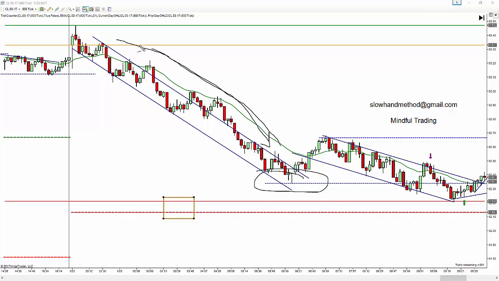Now, this was pretty strong, a strong move, but again, it's the overnight, which means that there's a lot less volume in the overnight. Yes, you have 800 tick bars, but there aren't as many contracts. This is over an extended period of time. We're talking about from yesterday at 6 p.m. to this morning. This is over 12 hours. So this movement took place over a 12-hour period of time right here.